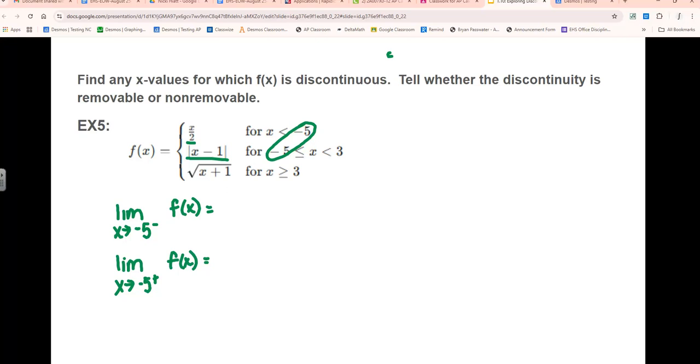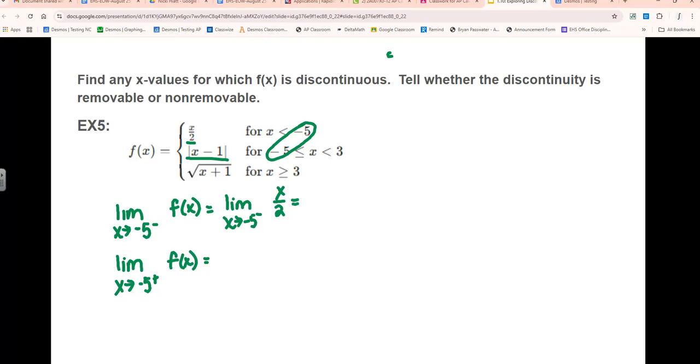And I'm going to go a step further, because from the left side, that's where x is less than -5, right? That's the top function. In general, piecewise functions are always arranged with left, middle, right. They go from left to right in the order that they give them to you. So the left function is x over 2. So what we're really doing for that piece, the limit as x approaches -5 from the left of f of x, is the limit as x approaches -5 from the left of x over 2.